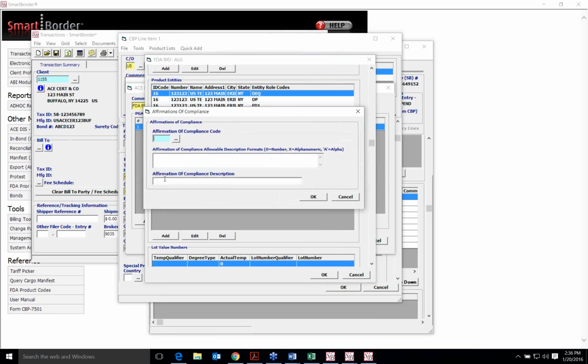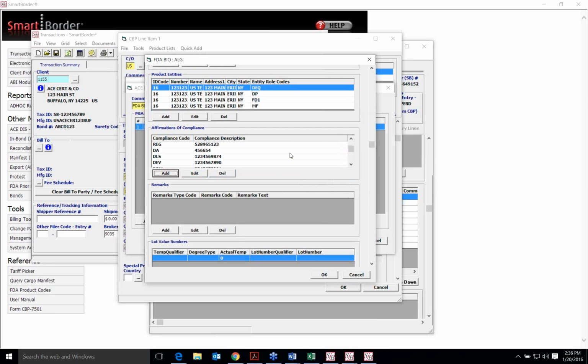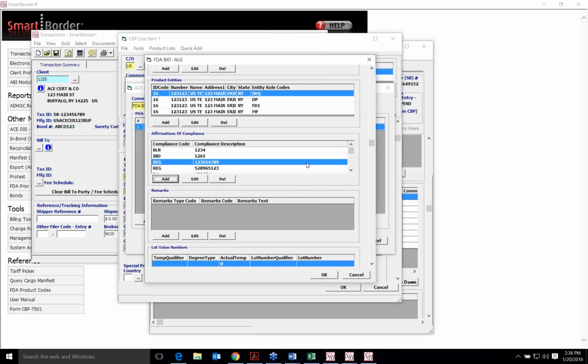Affirmation of compliance. This is where you're going to put in your affirmation of compliance code. As you can see, this center section here has popped up a 4-digit number. It says 0000. That's to guide the user on what that BLN number is supposed to look like, how it's constructed. So in this case, 0 equals number. It's a 4-digit number. And that's what this section is for. There are some where it gets a little crazier, where the requirement is the number starts with an H and it's a 10-digit number. You will have that guidance there as well.